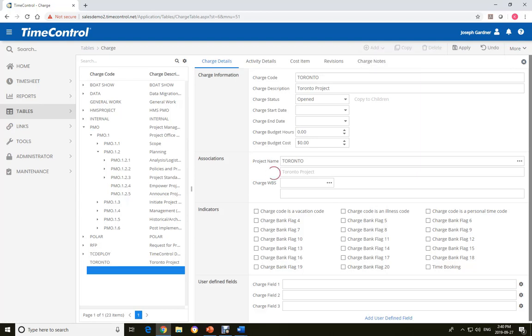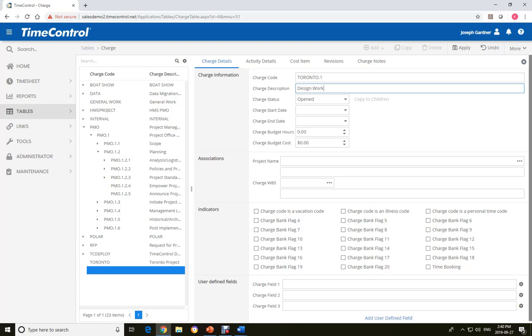And then I would say I want to add an additional charge. So I'm going to say Toronto.1. It's design work.